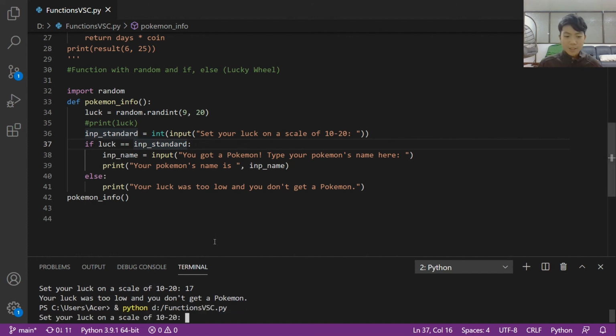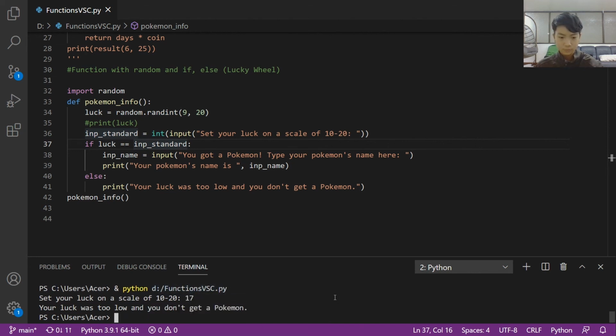Okay, so as you can see, I just changed it from a boring code that was just the machine guessing your luck into now you would have to guess what your luck is. So as you can see, functions is a great way for you to expand your coding knowledge and just have fun with it all around. And yeah, you can experiment with it and do whatever you want. Let me try guessing this last one. 17 again. Dang it. Okay, so you can have fun and just try something out.